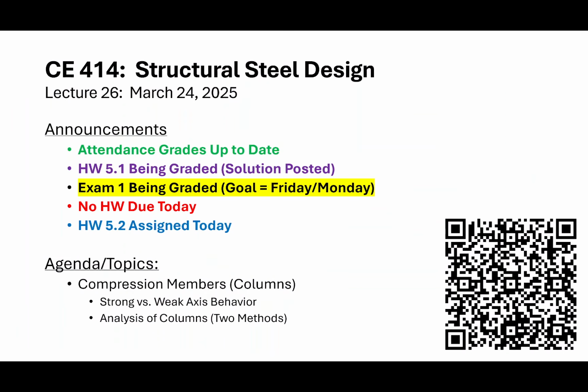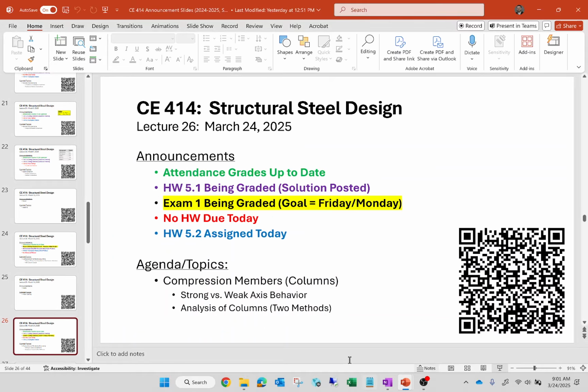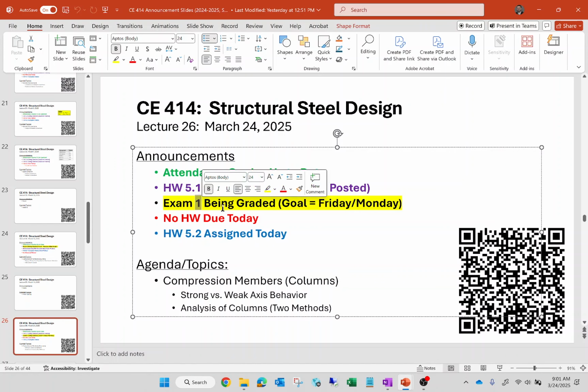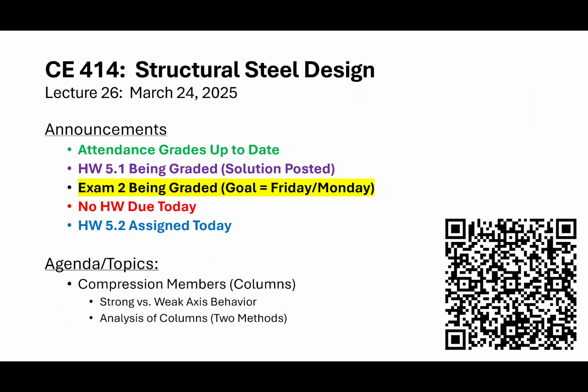I hope everybody had a relaxing, productive spring break. I know the canoe team was hard at work over break. My goal was to have exam two graded by the time you all got back, but I was pretty busy in the background over break with some administrative stuff, so I didn't have a chance to finish it. So my goal is to get that done this week.